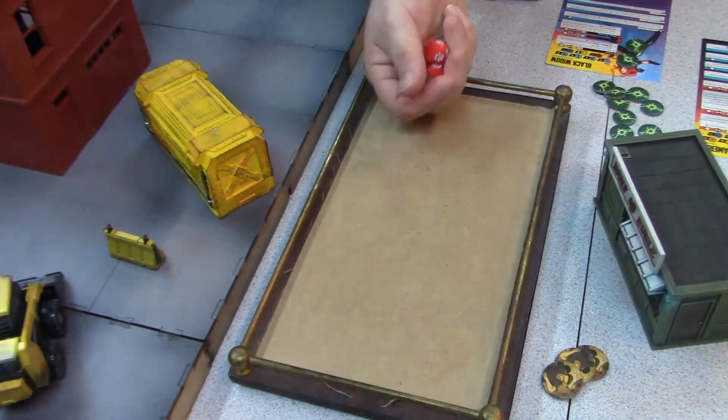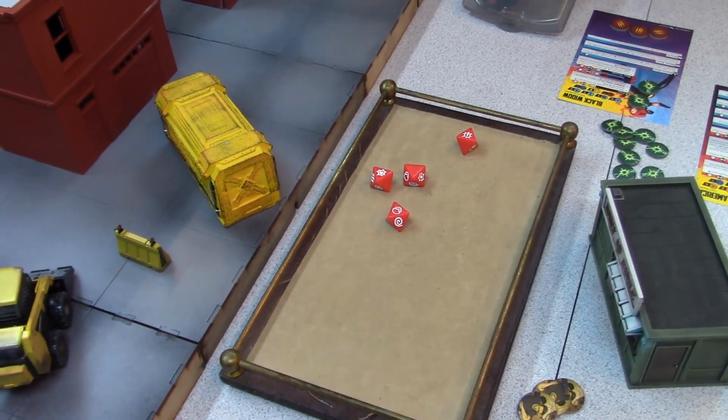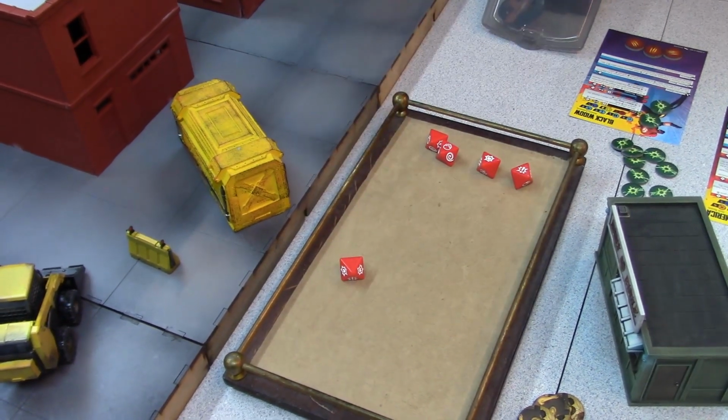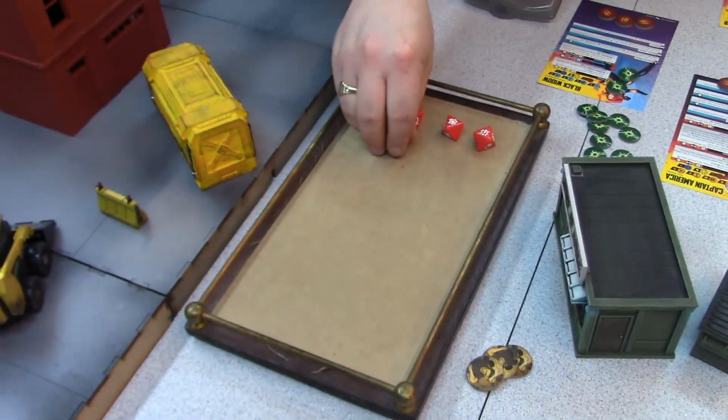Sounds good. 4 dice versus my 2 energy defense. Let's see what you get, sir. That's a crit and a hit. That's 2. That's not bad. That's 2. That's a good start. Good start, sir. That's 2. I'm blocking 1, so I'll take 1 and gain a power.